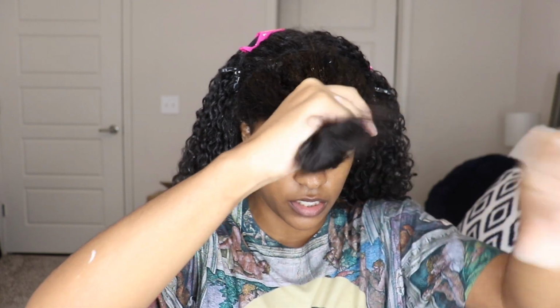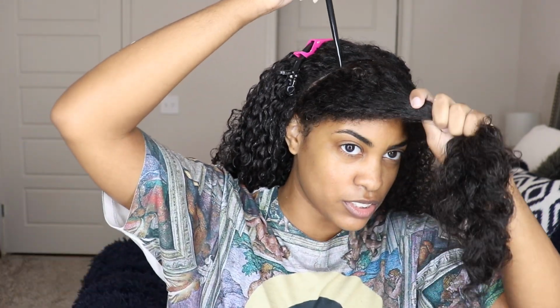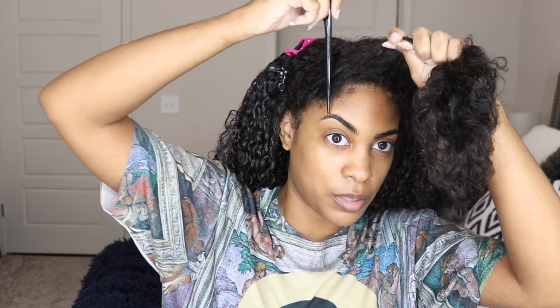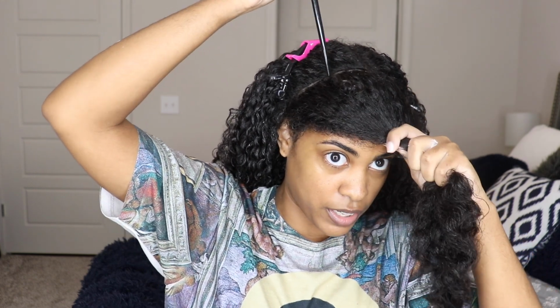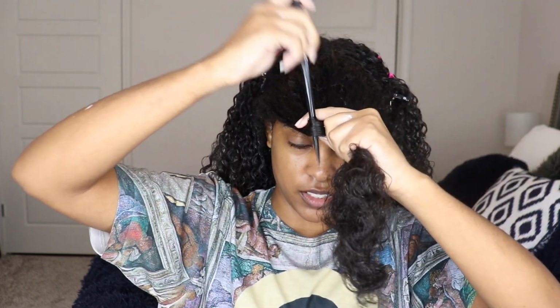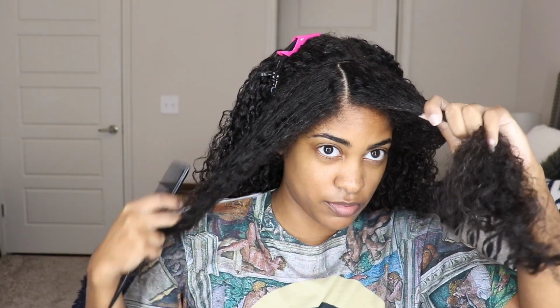But okay, so first, now she says she's creating a middle portion in her head, like her front section, whatever it's called. And she says she's using her eyebrows to draw the part. So I'm just gonna do the same thing. I'm just gonna do from the arch of my eyebrow, I guess. Maybe not. I think that's too wide. Okay, scratch that. That's too wide. I don't know what she said she used with her eyebrow. I ain't gonna worry about the eyebrow no more. I'm just gonna do a middle section.